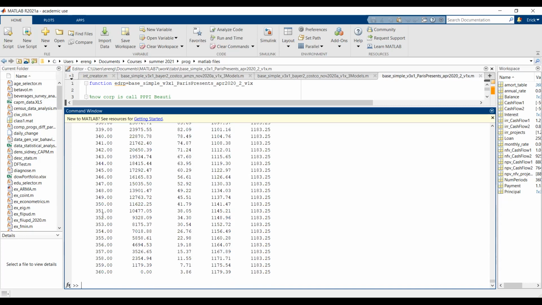What I was telling you guys is that you need to be sure that what you owe at the end of the period is 0. So if you take a look at this number here versus this number here, this is what you owe before, this is what you pay at the end. So what is your remaining balance? 0. Makes sense? So this is the schedule, guys, that I was telling you about.